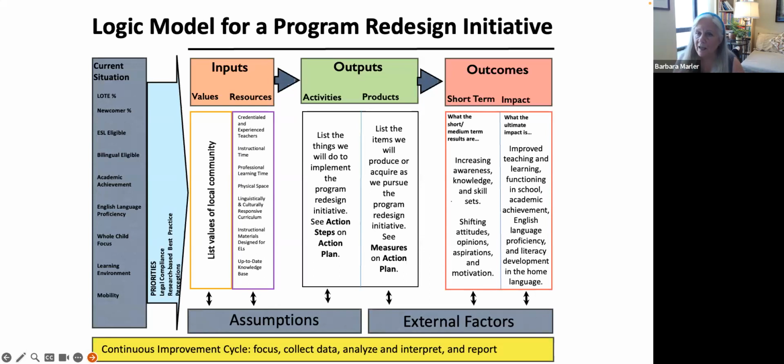If we invest on the input side, values and resources, and we create these outputs, activities and products, what are the outcomes we are likely to see, short-term and then long-term impact? And we're always aware of assumptions, underlying assumptions, and external factors that can play into this.